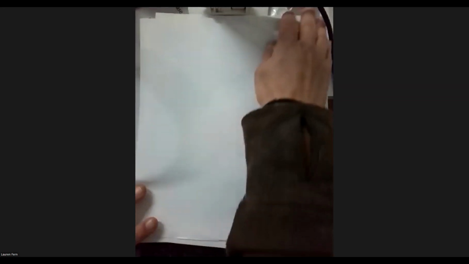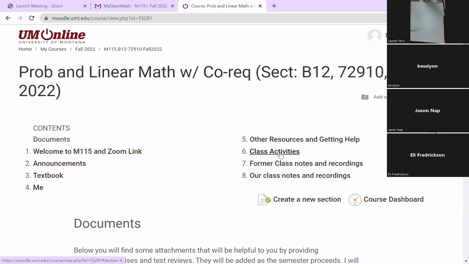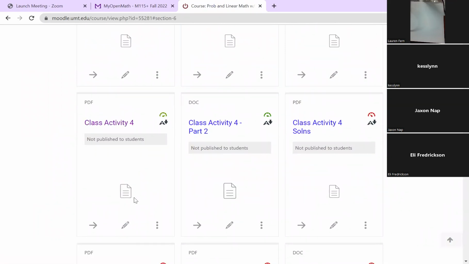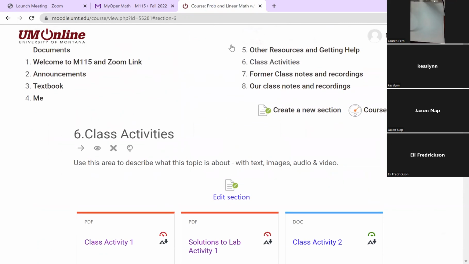The other thing, and I'm going to send an email out today to the class, that I want to mention is the next class activity I have right here. You can pick it up. I also want to share my screen for everybody on Zoom. Class activity four is now available. If you want to get it off of Moodle, you can now get it off of Moodle, or you can pick up a hard copy from me anytime this week. I want this due on Friday, okay?